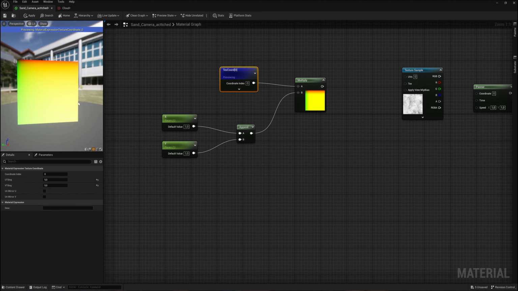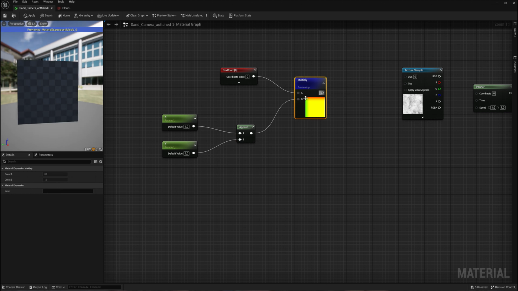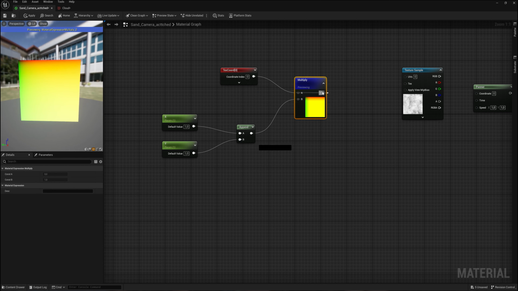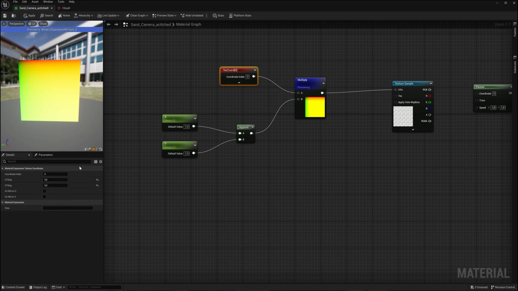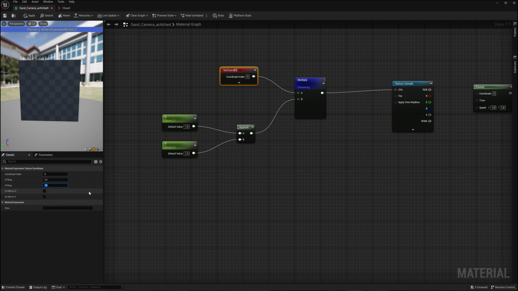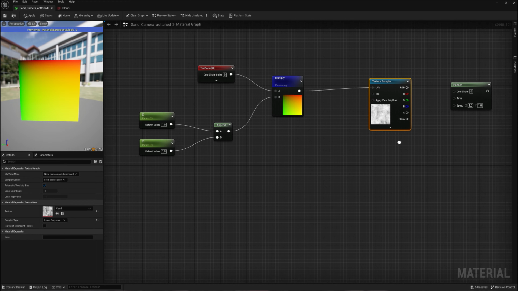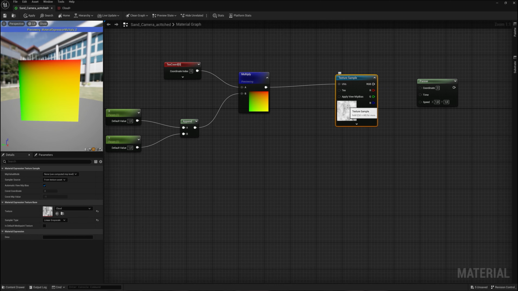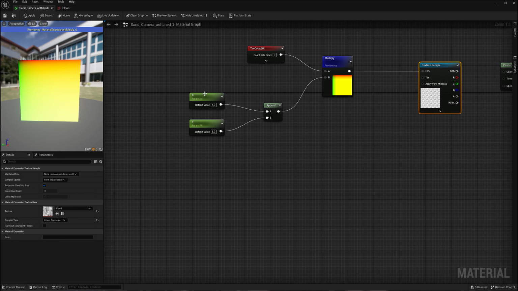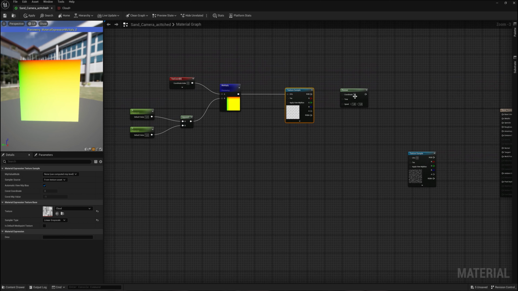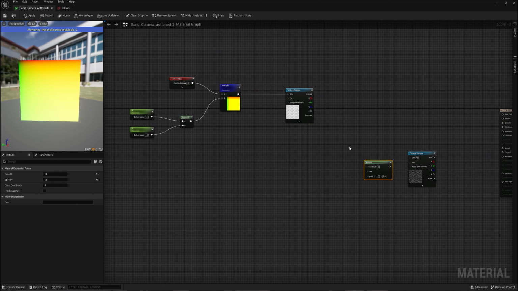If I preview this, you'll see that it has exactly the same results. And if I add that into my texture, let me put this back. Okay, perfect. You'll see that nothing really changed, but as soon as I start to change these values here, you'll see that it started to affect it. Let's say I save this and take it into a material instance.